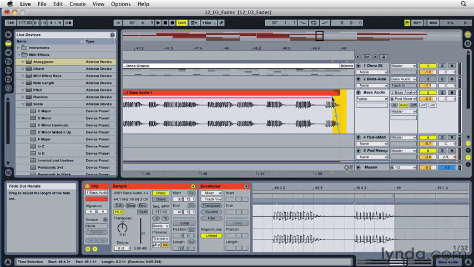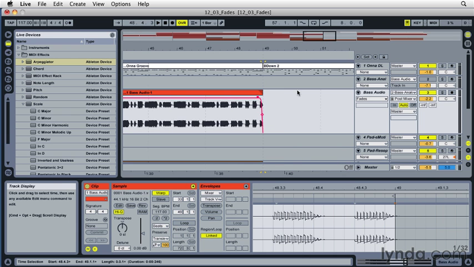and that adds this shape to the automation envelope here. At the top we have the main handle that allows us to select that fade, and then we have a second handle down here that allows us to change the slope of that fade. So if I want the volume to fade out more quickly, I can change that. I can also change the length of the fade by grabbing the upper handle and dragging that more into the file or towards the end of the clip. Let me zoom back out.